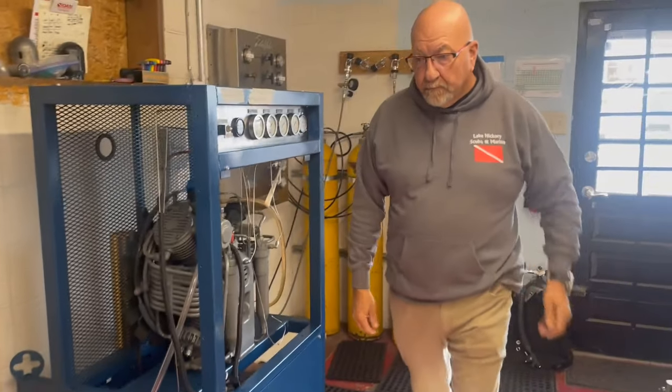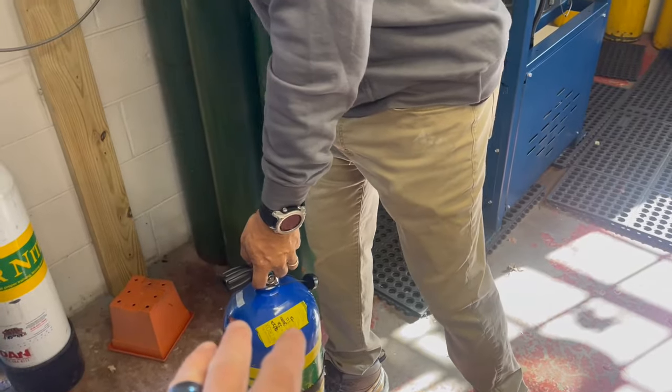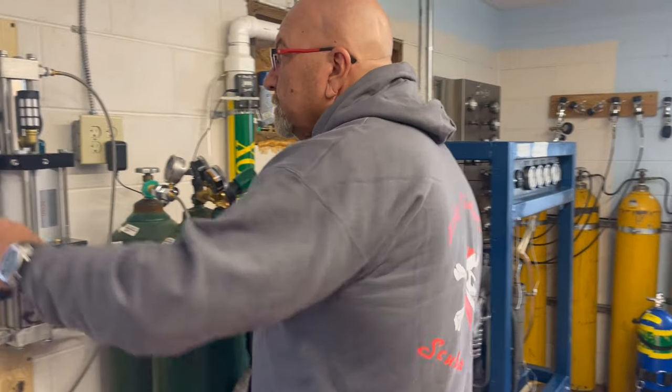So with that being said, let's go ahead and jump in and learn a little bit more about partial pressure blending. All right, guys, I got my dad in here to help us out. He's got one of his cylinders here that he's going to be putting a blend of Nitrox in. So I'm going to let him explain what we're doing.